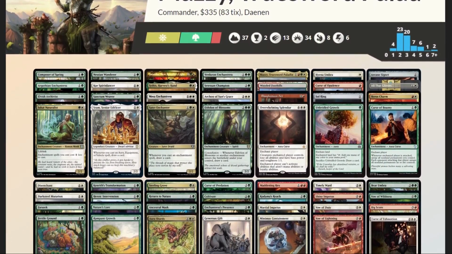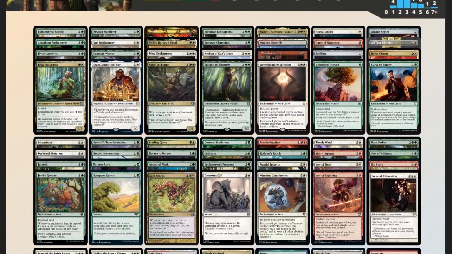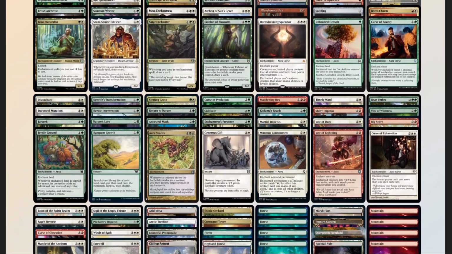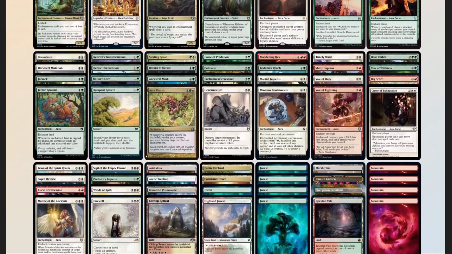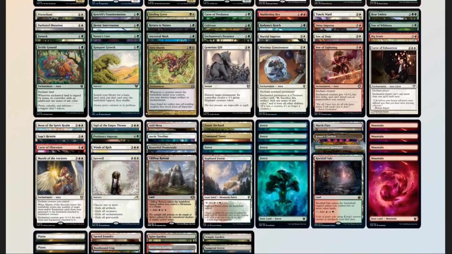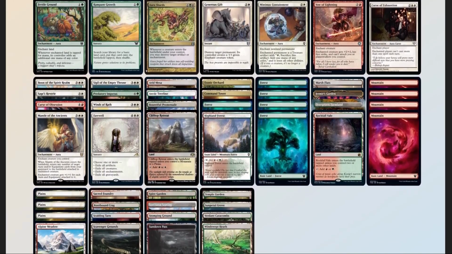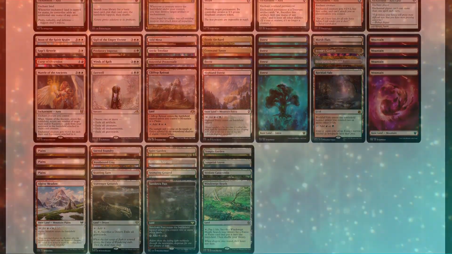50 mana sources split between 37 lands and 13 pieces of ramp. Right on target. 13 pieces of card advantage. A little high, but many are dependent on other cards being cast, so it's fine. 9 pieces of interaction. 3 board wipes. 3 pieces of graveyard hate in Farewell, Return to Nature, and Scavenger Grounds. No sudden I win cards, but a few that could help us close out the game suddenly.